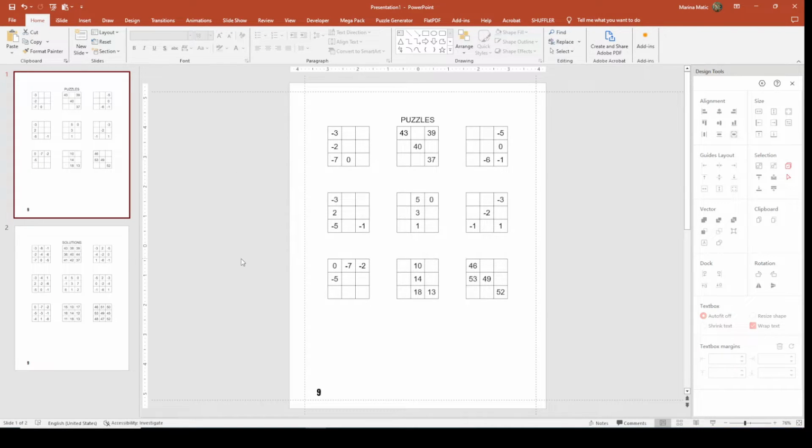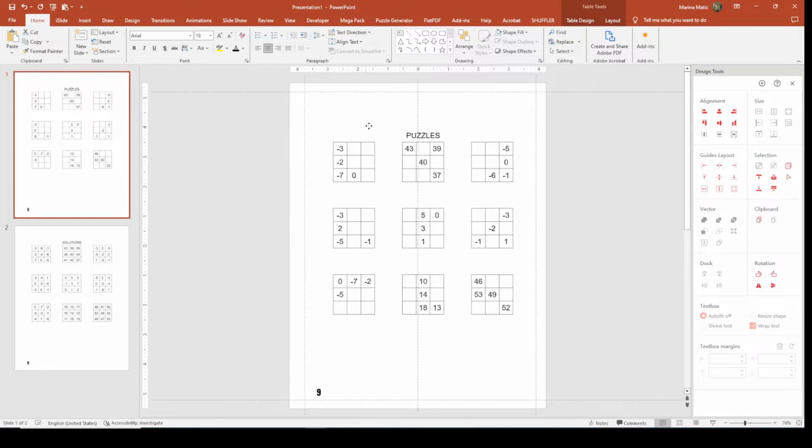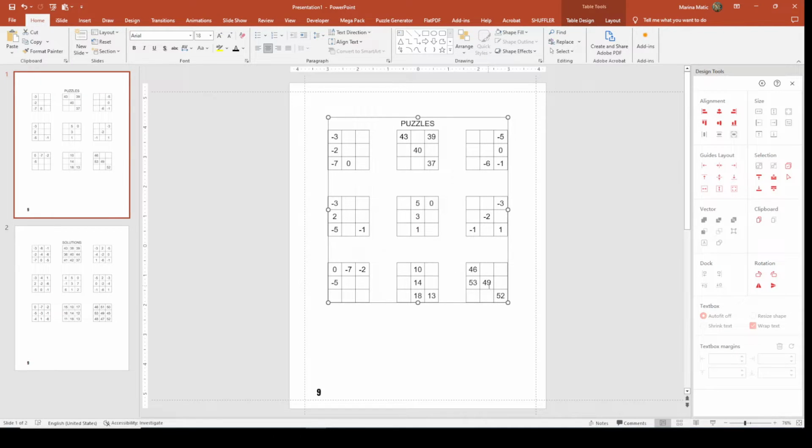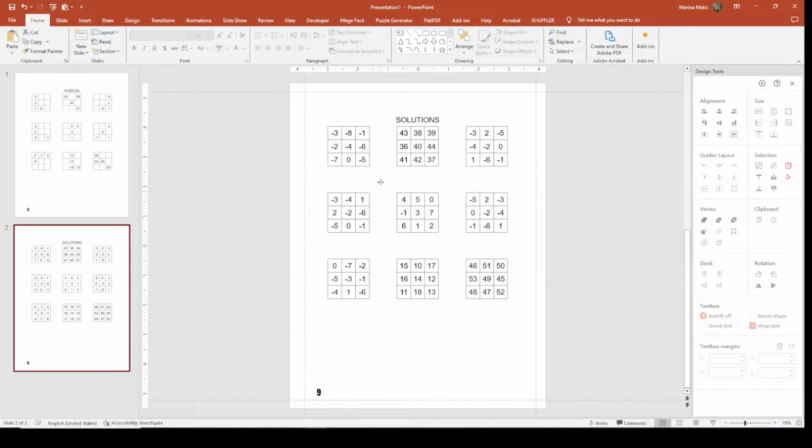So these are puzzles, these are solutions, but if you did not erase physically the numbers, you just make them white, then you have the same blocks, the same table, you copy paste them only once, and it's going to work for you as a puzzle, and it's going to work for you for solutions as well.